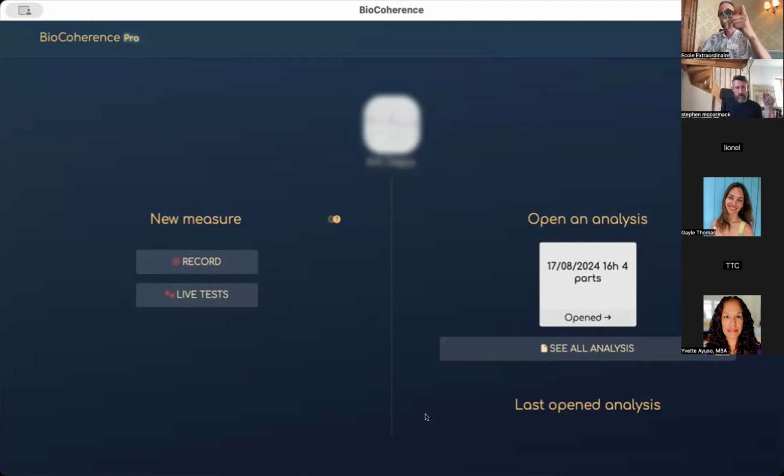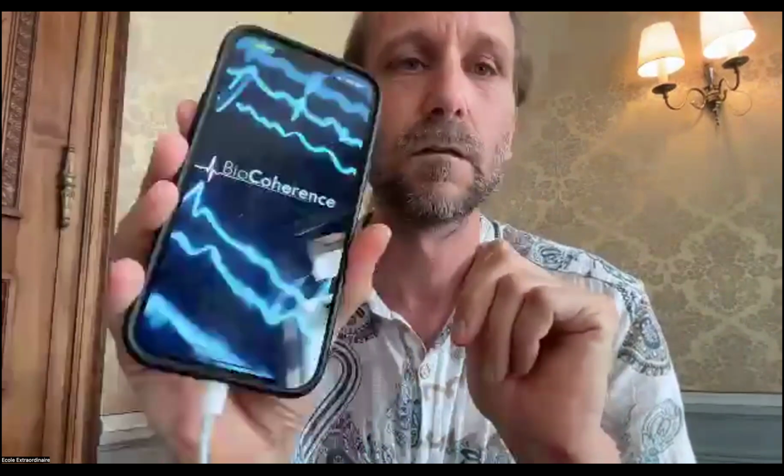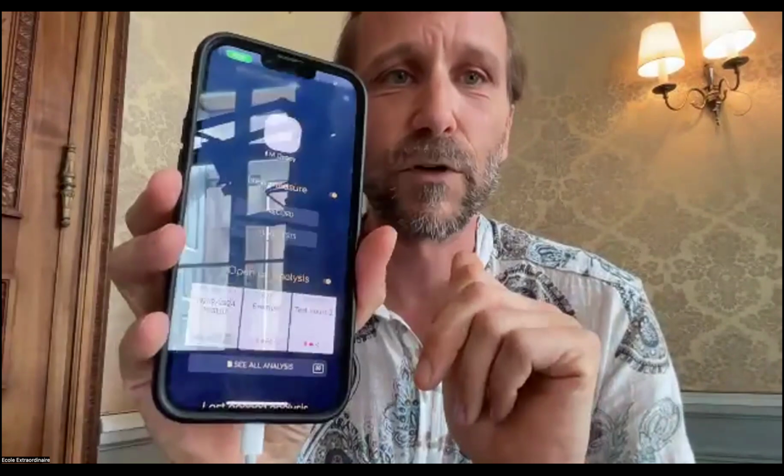So if you have an Apple Watch, it will give you some recordings in the app. Let me just share another screen. To open an Apple Watch recording, you click on See All Analysis.